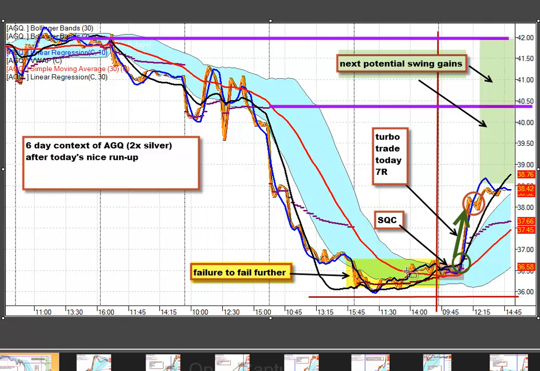this looks like an intermediate low, and so people may want to buy the second day's worth of momentum, and I'm content that if it does that, I can put the turbo back on at some reasonable point of advantage, and then possibly play the trade to 40.50 and then ultimately up to 42.